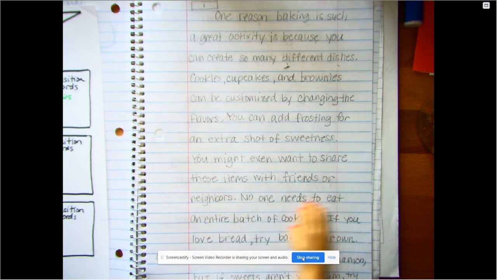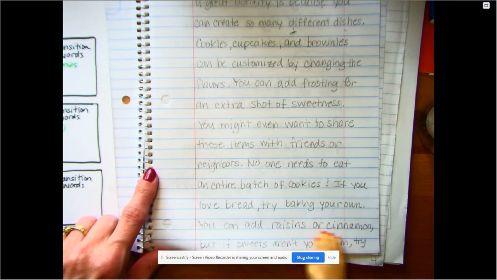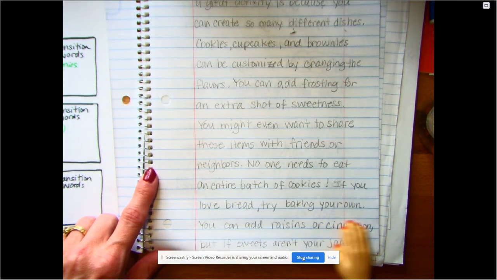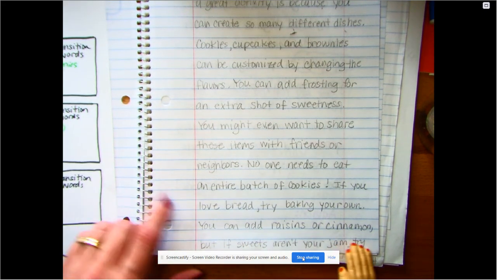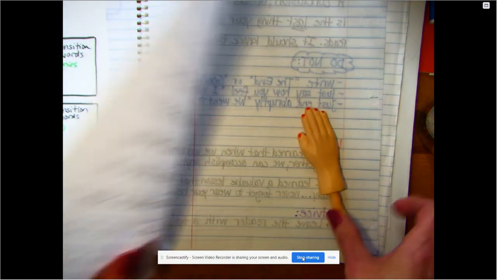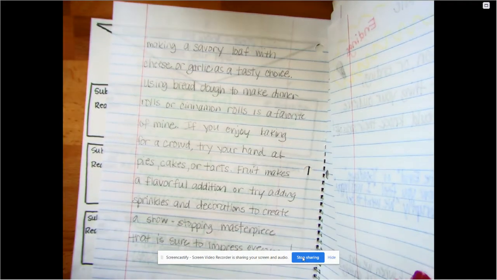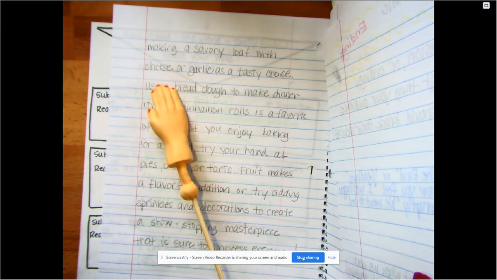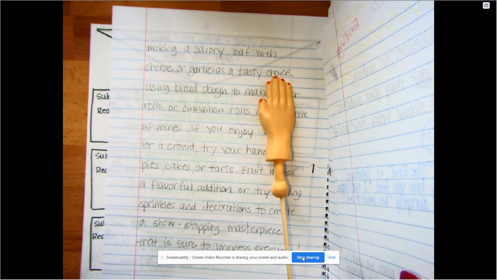No one needs to eat an entire batch of cookies. If you love bread, try baking your own. You can add raisins or cinnamon, but if sweets aren't your jam, try making a savory loaf with cheese or garlic as a tasty choice.